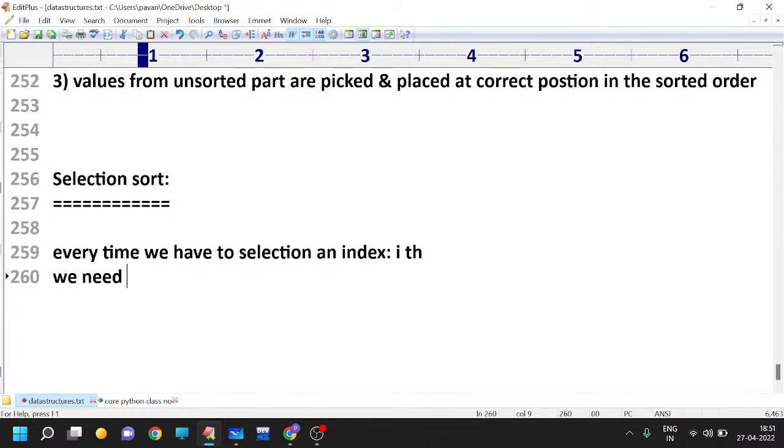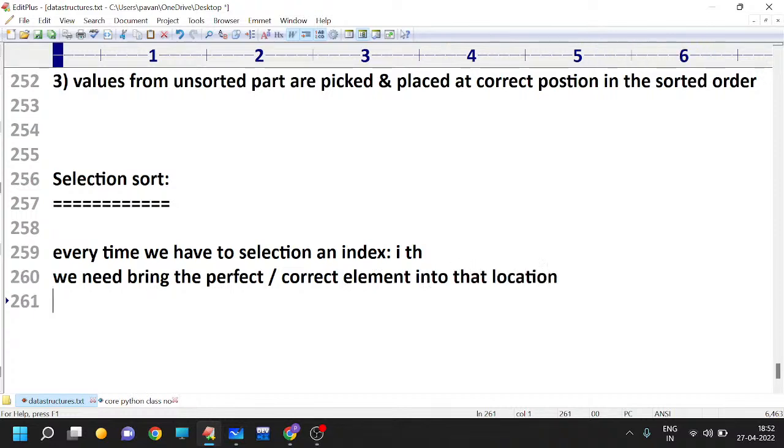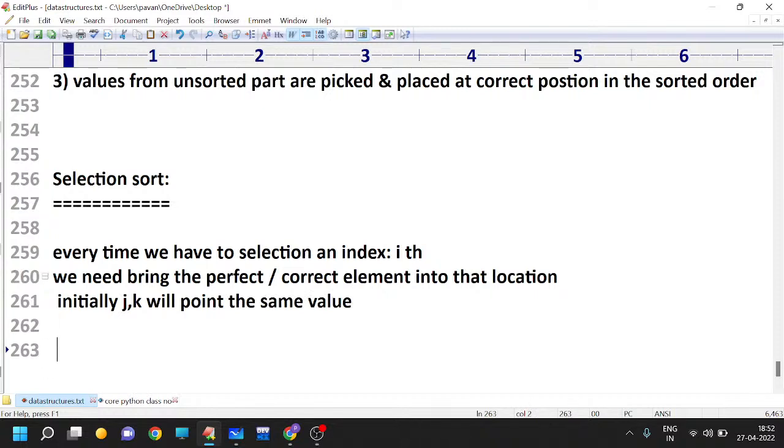We need to bring the perfect element, that means a correct element. So we need to bring the perfect or correct element into that location. So initially there are two variables, j comma k, pointing to the same value.